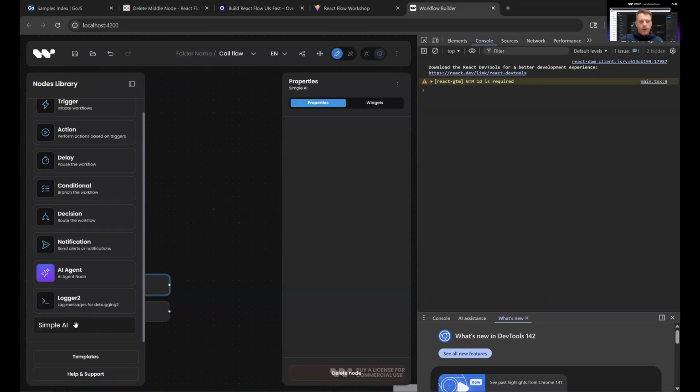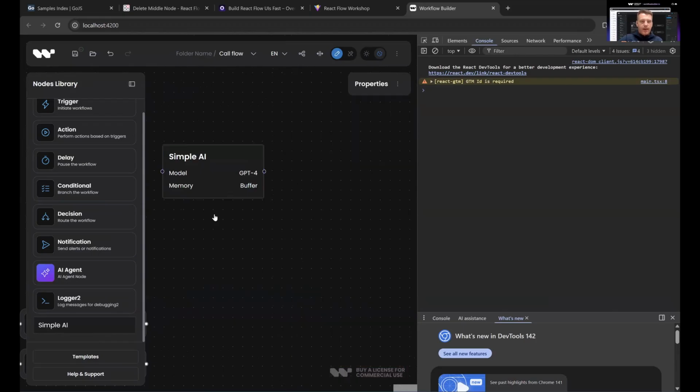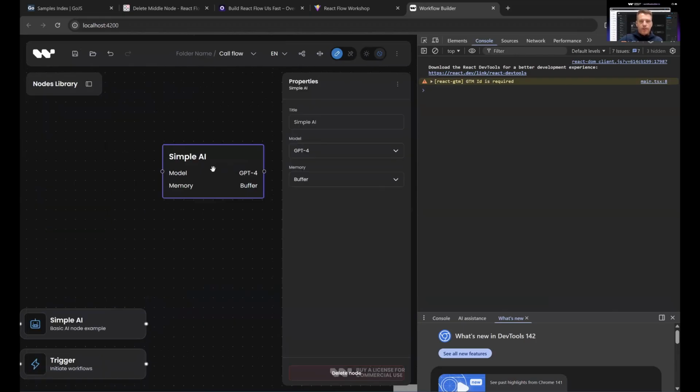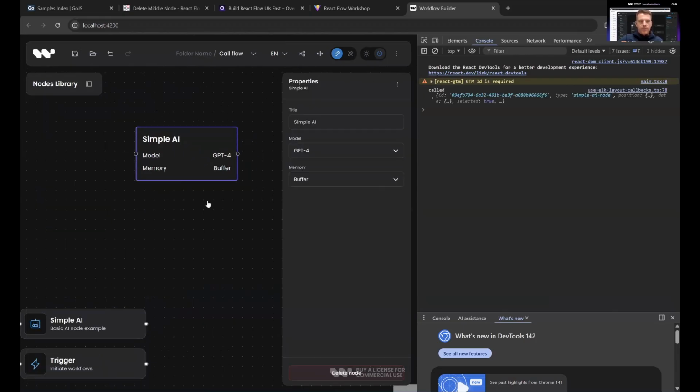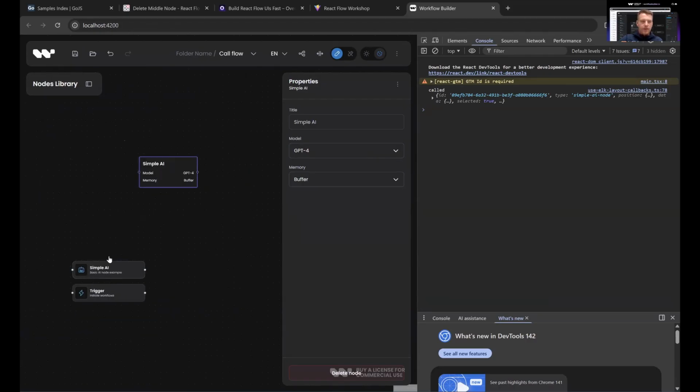Okay, so I have a simple AI object, which is just a very simple div. When I drag and drop it to the diagram, it is still rendered as a very simple div. The same attributes are editable as before. So when I change the model, we can see that it reflects the model in the node visualization, but it doesn't use the default template. It uses the custom template we just created.